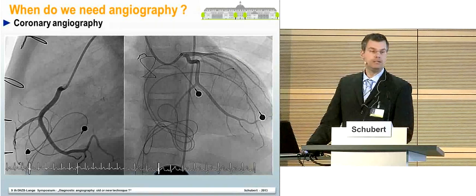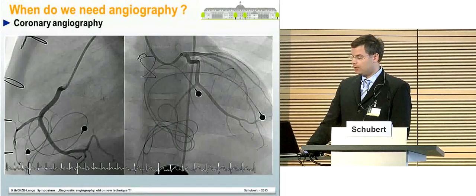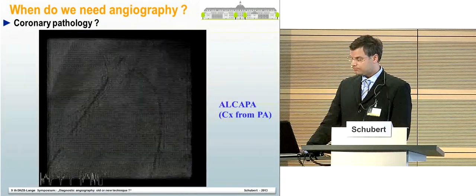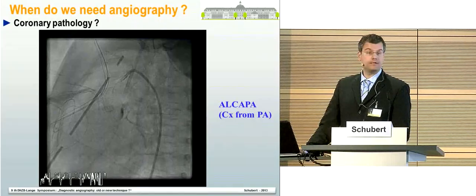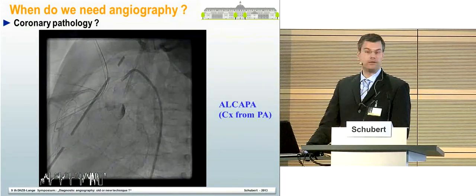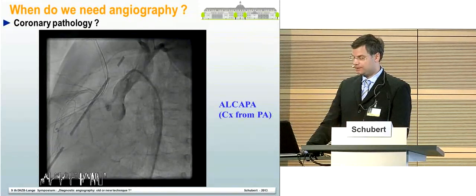For coronary, we sometimes need to know if they are normally connected, or if they're like here, if they are not normally connected. This is quite an interesting information, and sometimes we cannot rule this out with echo alone. There are also more difficult cases, like here, where we have the circumflex artery only arising from the pulmonary artery. So this is, I think, also quite a difficult thing to clarify before the operation or during the operation process from echo alone.